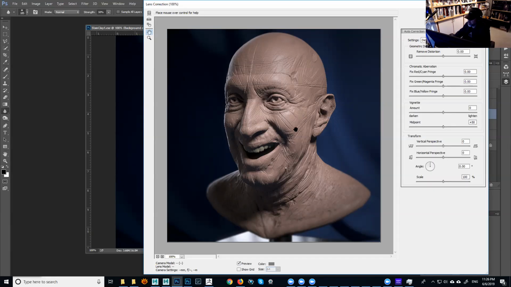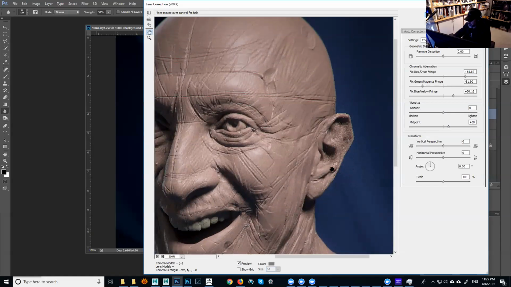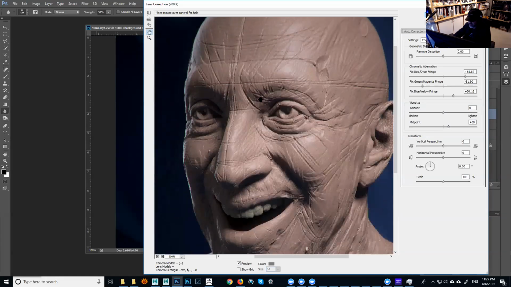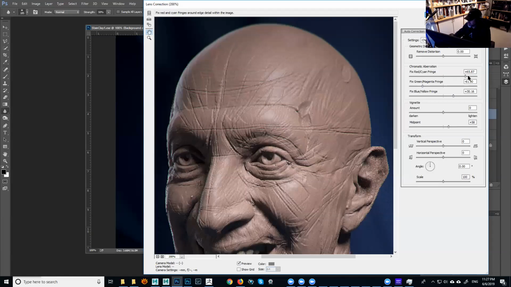So we don't have any chromatic aberration, so we're going to generate some chromatic aberration. My settings, I have a couple of presets saved here. So this one here shows you how much I'm using. So like 65, minus 61, and then 30. And obviously you can increase more if you want, but it's going to give you this tint around the edges in here, like green tint. So you can increase it more, like bring those values all the way up or all the way down. You can switch between red and cyan, right? So you're going to go more towards red or cyan. But those are the values I'm actually using.